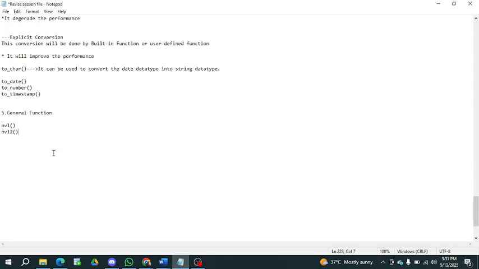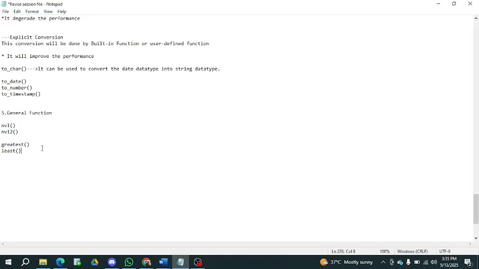In general function we have different types of operators: NVL, NVL2, greatest of and least of.